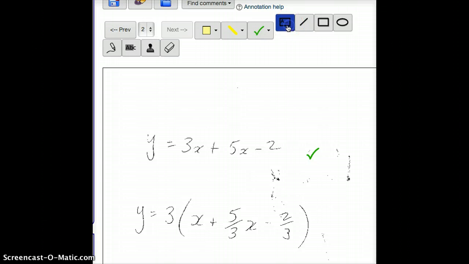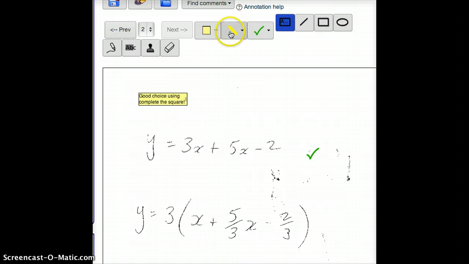Maybe I might put a comment, maybe up here, and I'll say something like, good choice using complete the square.